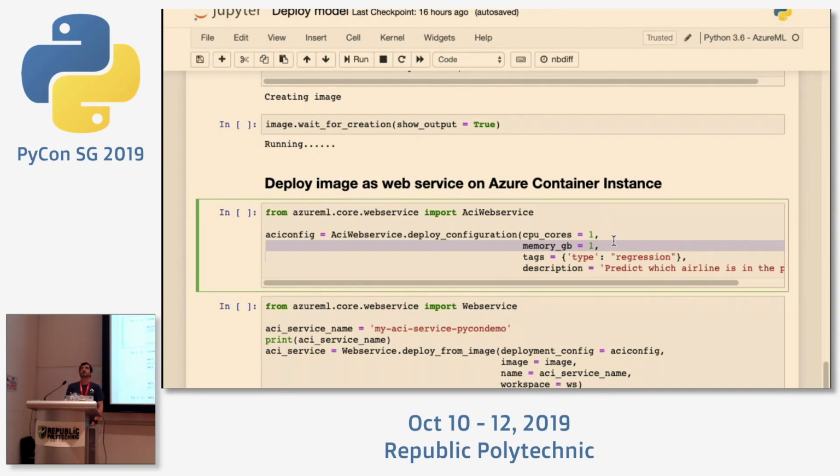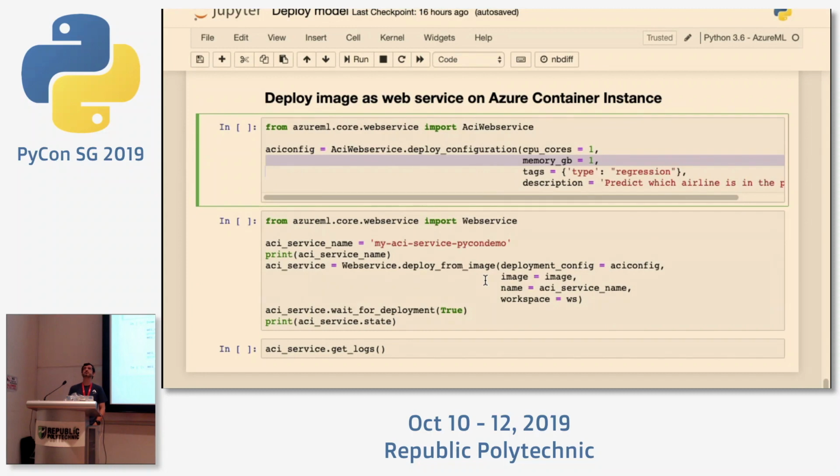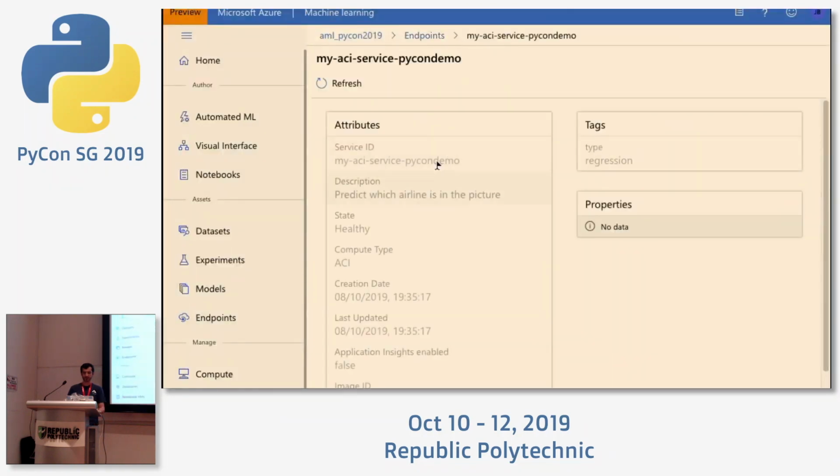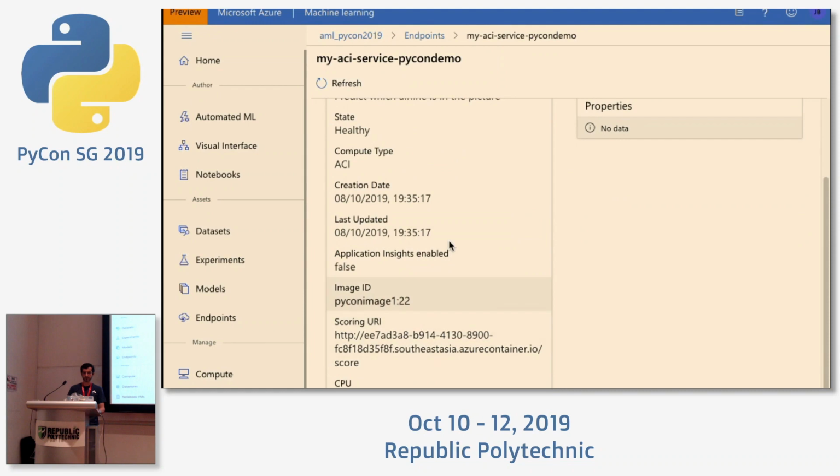If you want to deploy to Kubernetes, for instance, perfect, you can do it, okay? And the last step is to actually expose it as a web service, okay? What you have here, it will give you a web service endpoint that if you go here, you can explore, obviously. It's here, the endpoint, okay?